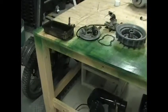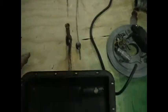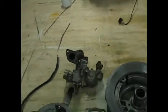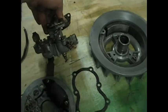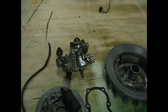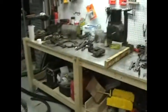Some of the parts I did get cleaned up. I got the electrical portion back, cleaned up, the oil pan and plugs, the flywheel. Carburetor I just did an external clean on. We'll see how that works. Now that I can see what it is, I've got to see if I can find a kit for it, just seals, so I can take it apart and clean everything on the inside and just put it back together. It's a Tillotson M20A. That's pretty good. I think I've seen those before. So I get to play around on the internet with that.